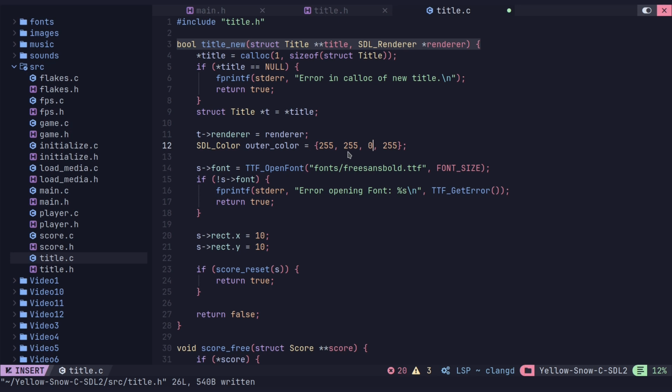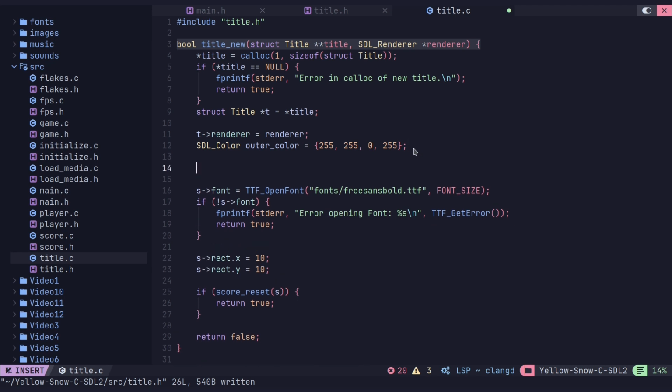So this is red channel, this is green channel, this is blue channel. We're changing blue channel just completely off to 0. And this is transparency. This is the alpha channel, so we still need that on. So we have this SDL outer color now. We're still making the font. I'm gonna make a couple local.